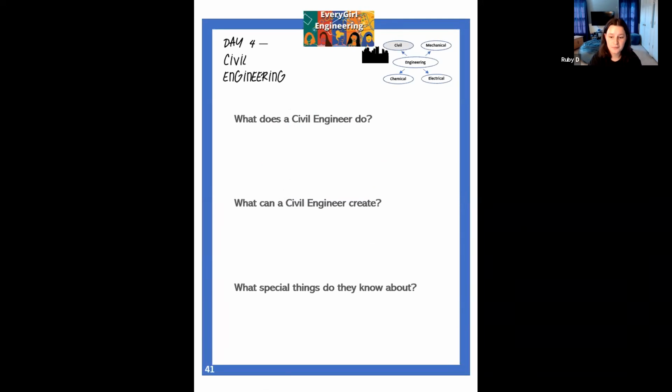So if you have your workbook in front of you, you can fill that in right now and then put your answer in the chat. Or if you don't have the workbook in front of you, you can just put your answer in the chat. This is just a recap so that if you say you are interested in civil engineering, you remember the information you've learned throughout the day, and you can go back to look at it later on. So that's what this is here for. So fill out your answer either on the paper or in the chat, and I can call out a few that people put in.